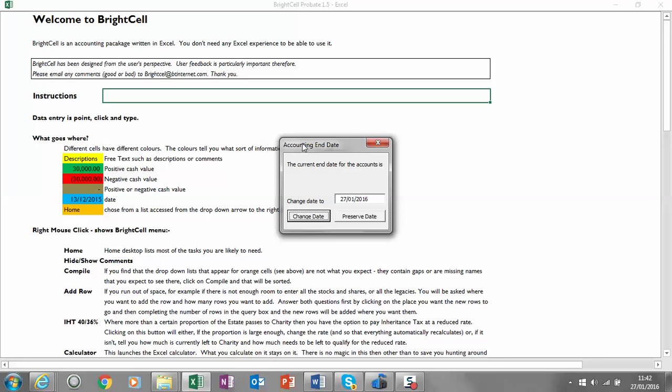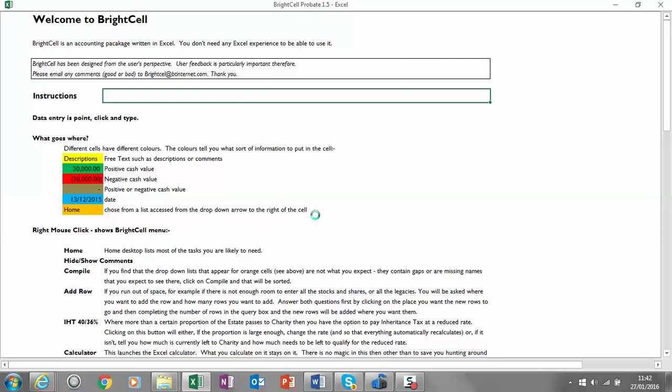and we're asked whether we want to change the end date of the account. So remember that the accounts are going to run from the date of death ultimately to the date of conclusion of the administration, but if you're part way through, you might want to be producing interim accounts, and so you can choose whether you want to change the date to today's date. We haven't got a date of accounts for these at all, or we can preserve the date that's in this case not there. So why don't we change the date? Click on that. You can't see anything now, but what you'll see later is that that is the date that's going to appear in the accounts.